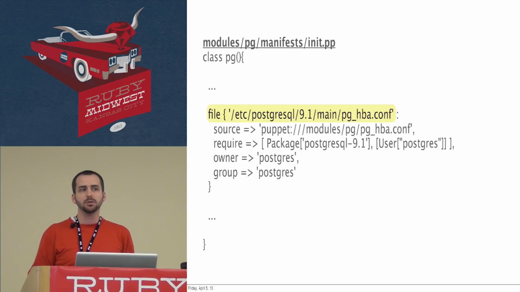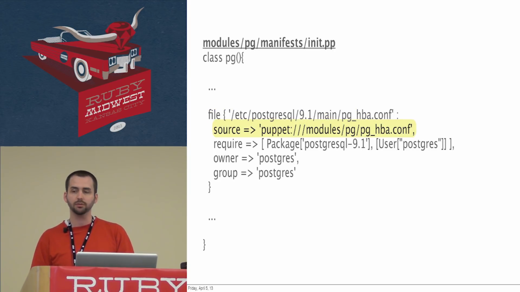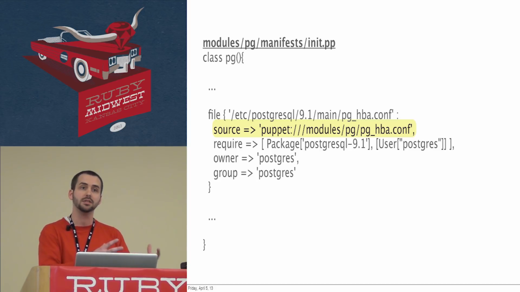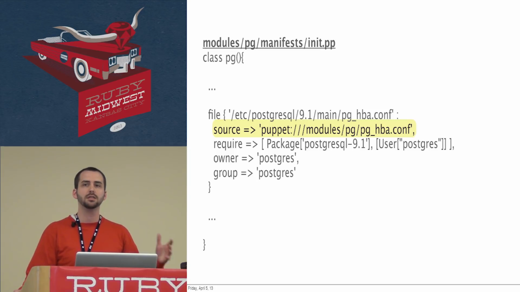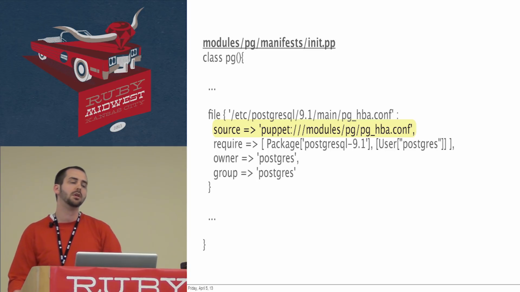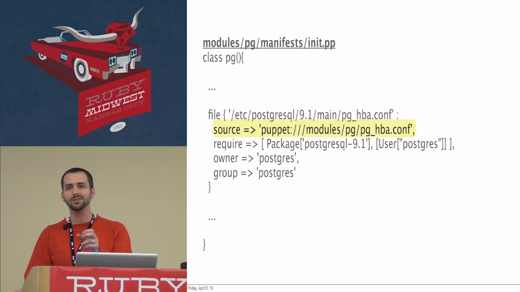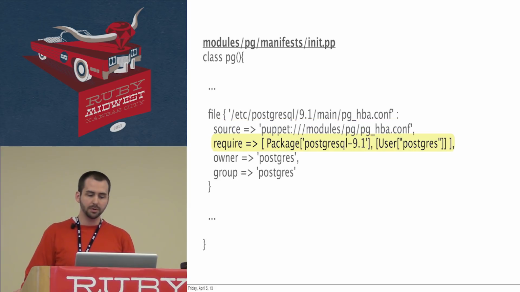Also in there, because of the way Postgres does its host-based authentication, we don't want to use the default configuration. We want to swap it out, so we just specify that file. So right here is the file I want to replace. And here's where the file comes from, the new file to take to override that. This is a Puppet URL. Basically what it's saying is, inside the modules, inside the Postgres module, look for a file called pg_hba.conf. On the file system outside the box, it actually lives in modules, pg, files, and then the file name. And we want to make sure Postgres is installed and the Postgres user exists before we do that, and make sure it's owned by the Postgres user.